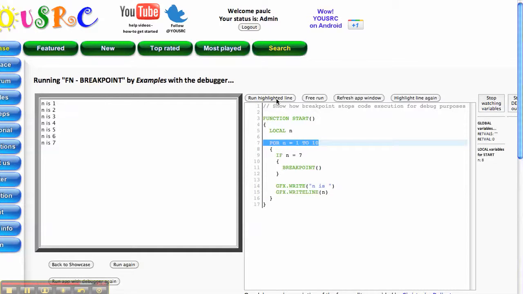and then you can go back into just stepping through. So hopefully that's clear, that you can use the debugger to step through your code. You can use free run to let it run as fast as the app can run. But if you want to stop free running at a certain point in your code, use this breakpoint function, and then when you free run in the debugger, it will automatically stop, and then you can get into some interactive debugging, executing a line at a time.